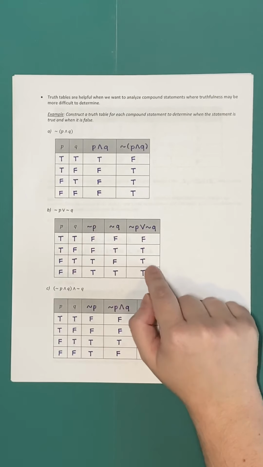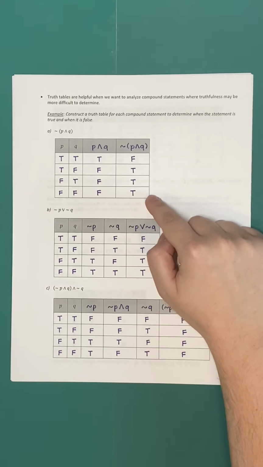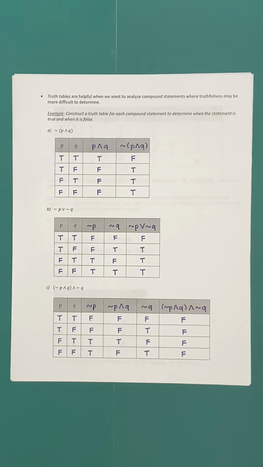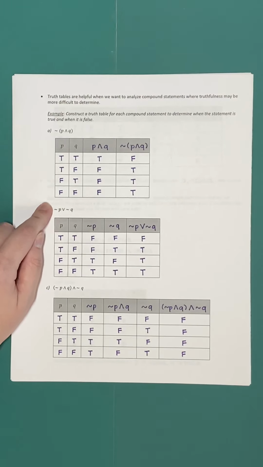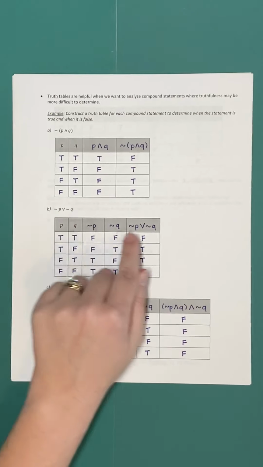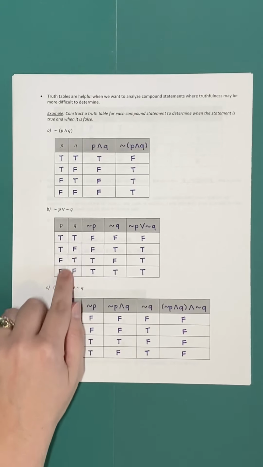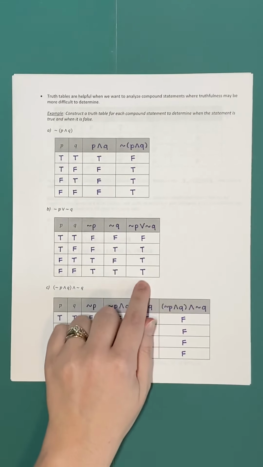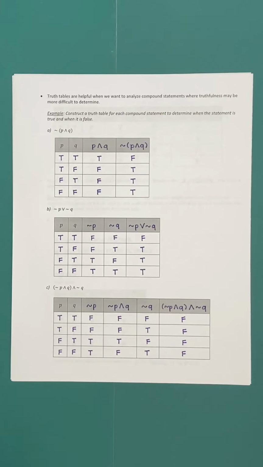So notice here, the last column is exactly the same as the last column above. That's because these two statements are actually logically equivalent. They're true under the same conditions, they're false under the same conditions, which means they are logically equivalent statements. So if we were to see a statement that's structured this way, we know that if the original statements are both true, then this statement as a whole is going to be false. And then in any other situation, based on the truth and falseness values of P and Q, any other combination, the compound statement would have a value of true at the very end.